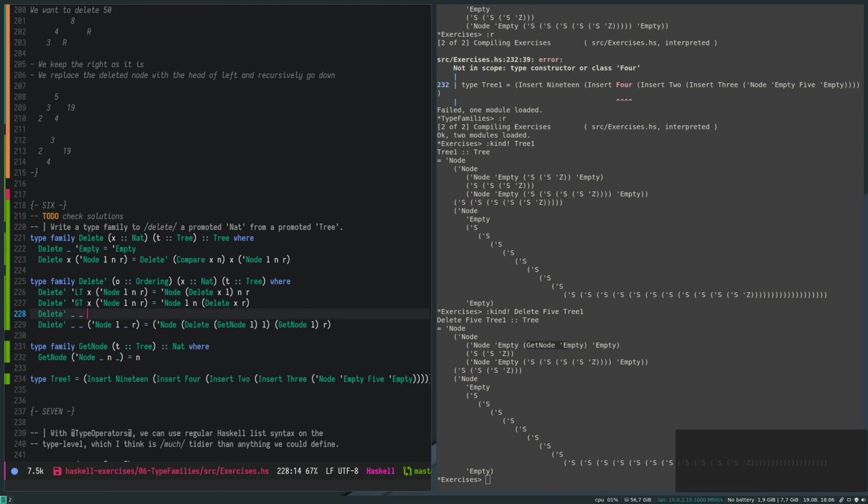We can do this. So if the left is empty, you just return the right.